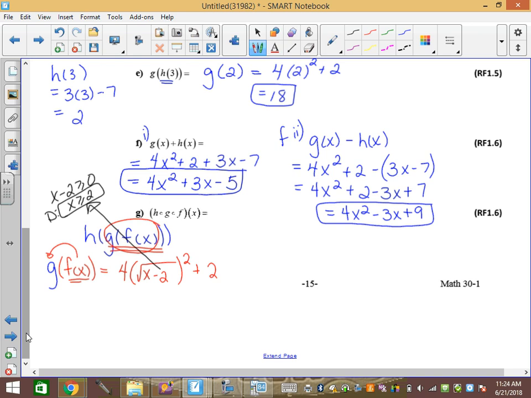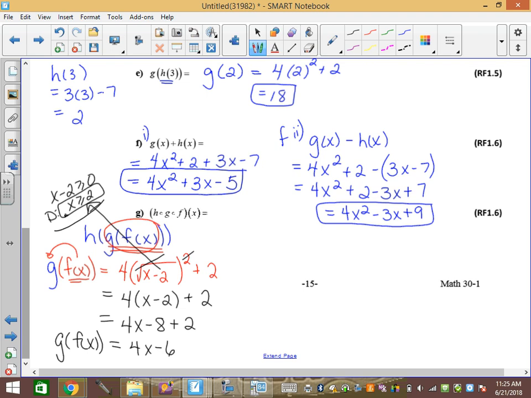So I am going to simplify this now. The radical is going to go away, but I still have the issue that back here when I did this question, I had a radical. So the domain is going to matter. Plus 2, and I get 4x minus 8 plus 2, and I get 4x minus 6. Great. That's what g of f of x is. I still had an issue back here, so my domain is still restricted like this. Even though this looks like a line, my domain is still restricted because back there was a radical, and the radical causes you to have restrictions because you cannot have negatives under the radical sign.